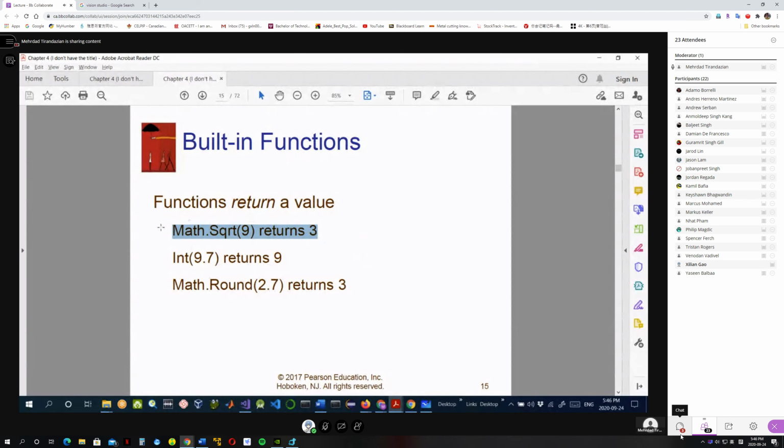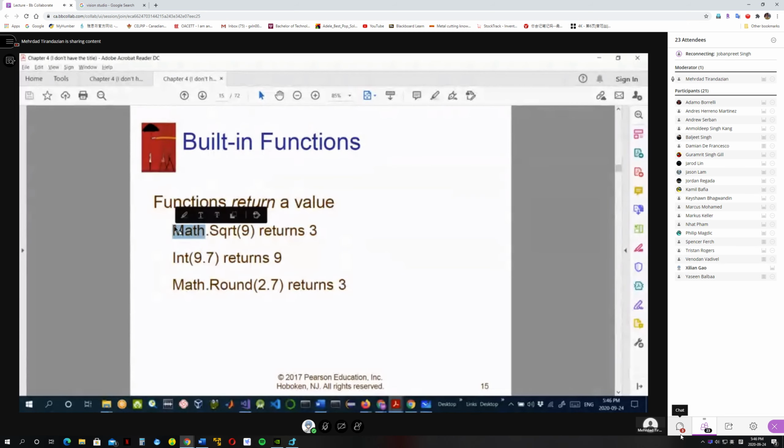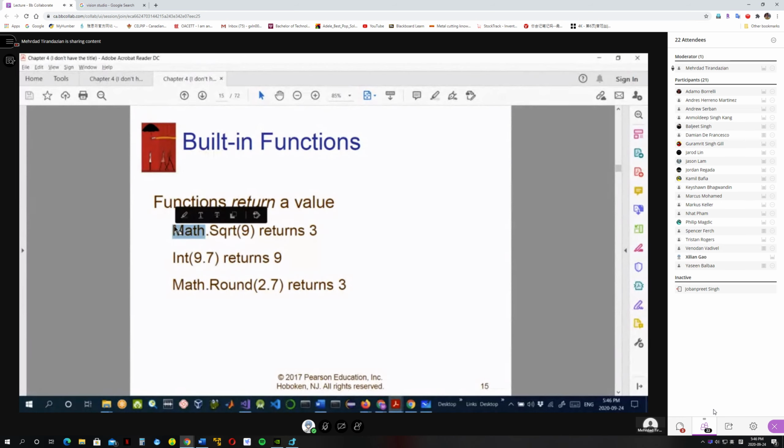Now what is this math? Math is the library which contains this particular function. So in the math library, you have code already written to compute the square root of a given number, and that program's name is SQRT.